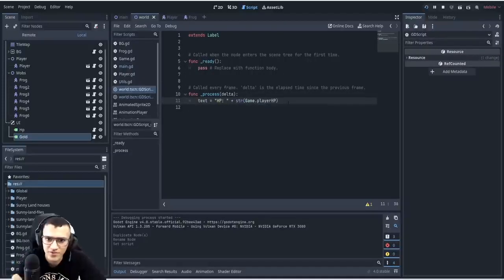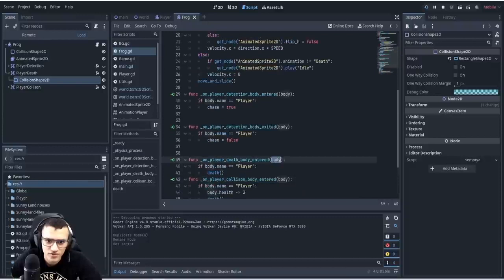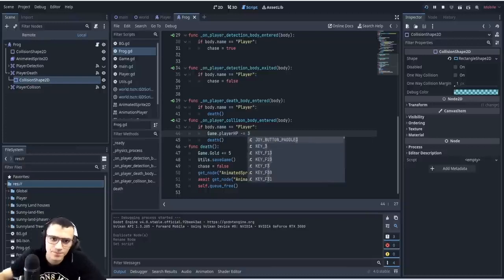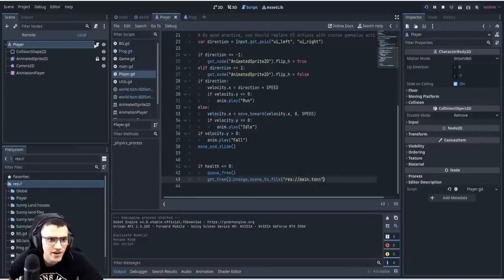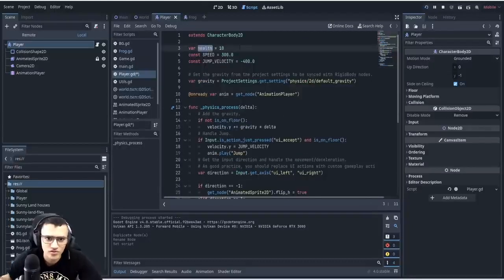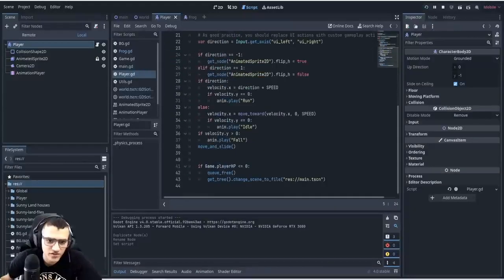But we have to make sure that this is player HP. We'll also have to replace it in our player and frog. So here, where do we do damage? We do damage. Here we go, body.health. Instead of body.health minus equals 3, what we'll do is we'll say game.playerHealth minus equals 3. All right, lastly, we have to go back to our player and make sure that the health is actually going to look at the game.playerHealth. And now we should be able to just delete this health. We don't need it. All right, we'll just make a few lines there. All right, there we go.